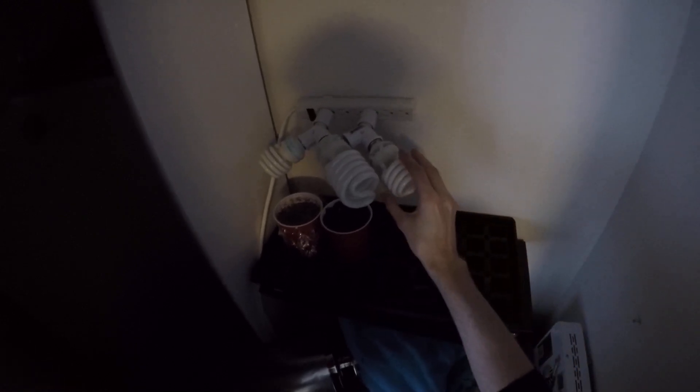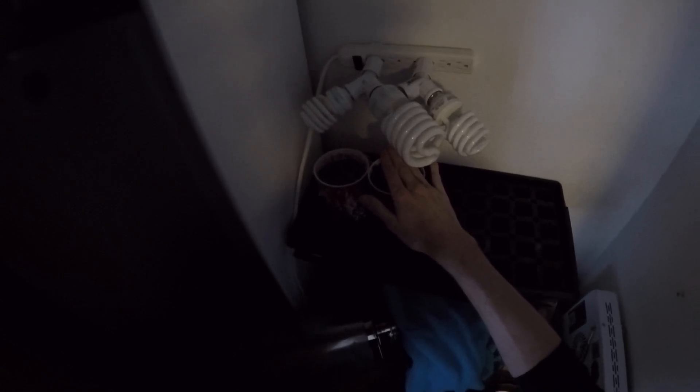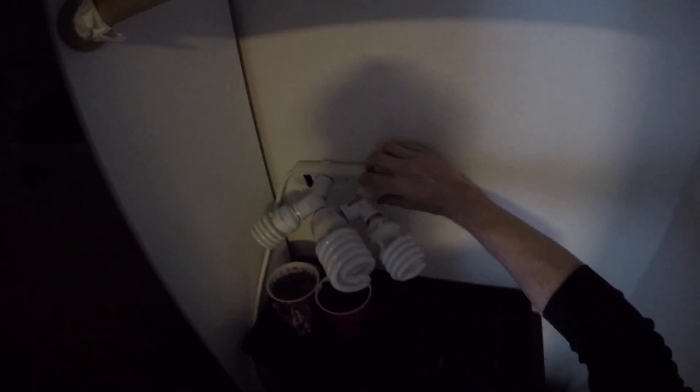Let me turn off the lights so you can see what I have going on for a setup here. I don't have this bulb arrangement normally — I have a bunch of plants going at once, you know, four plants or more, and two bulbs aren't really enough to cover it. But you can see they're nice and close to the seedlings, which is exactly what you want. If you hold your hand here and your hand gets hot or too warm, that means the seedling is going to be too close and it's going to start to burn. This distance is good — it's almost three inches or so.